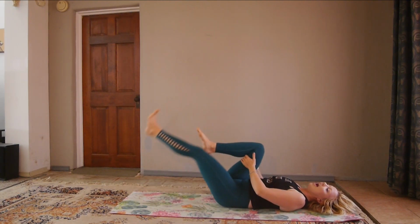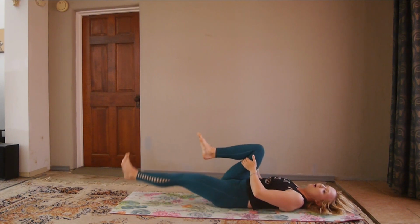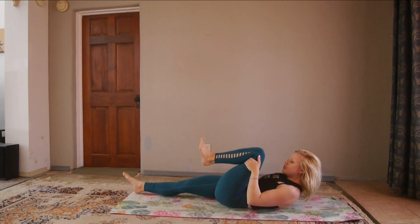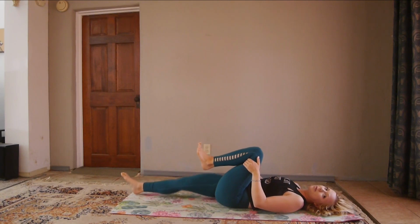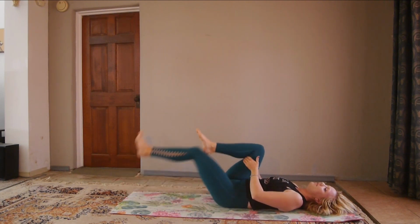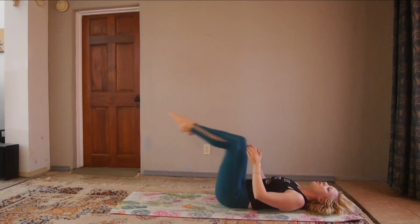Switch knees. Try not to let that leg touch if you can. Try to find that hover. Pull that navel in towards your spine. Now sometimes we like to round and curl, bring our forehead to our knees. That's going to make it a little bit harder. But if you have any sort of osteoporosis issues or it hurts your neck at all, I just want you to leave your head down here. Let's focus on that lower core. Let's pull that navel in, really point those toes. Really find that control.